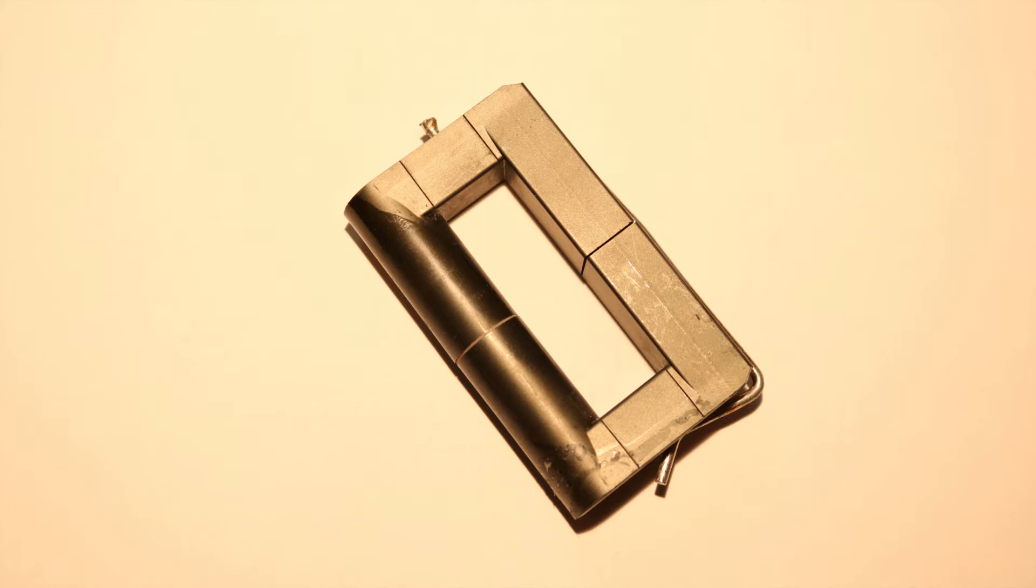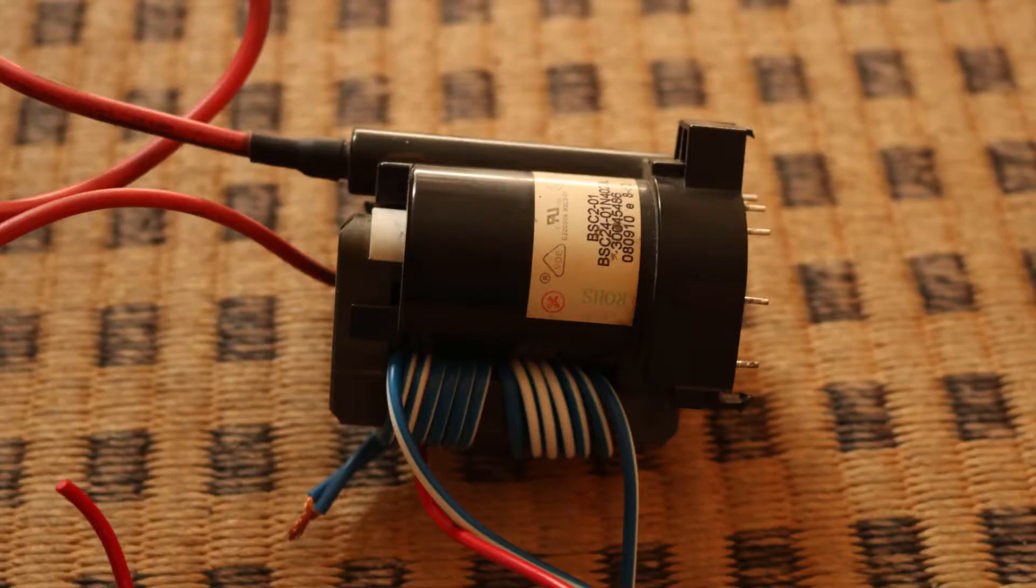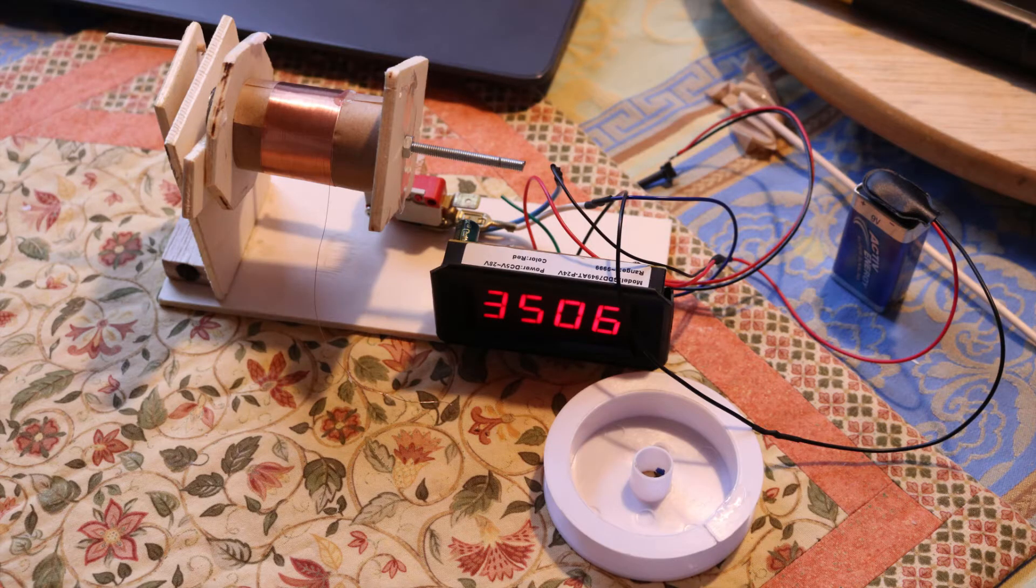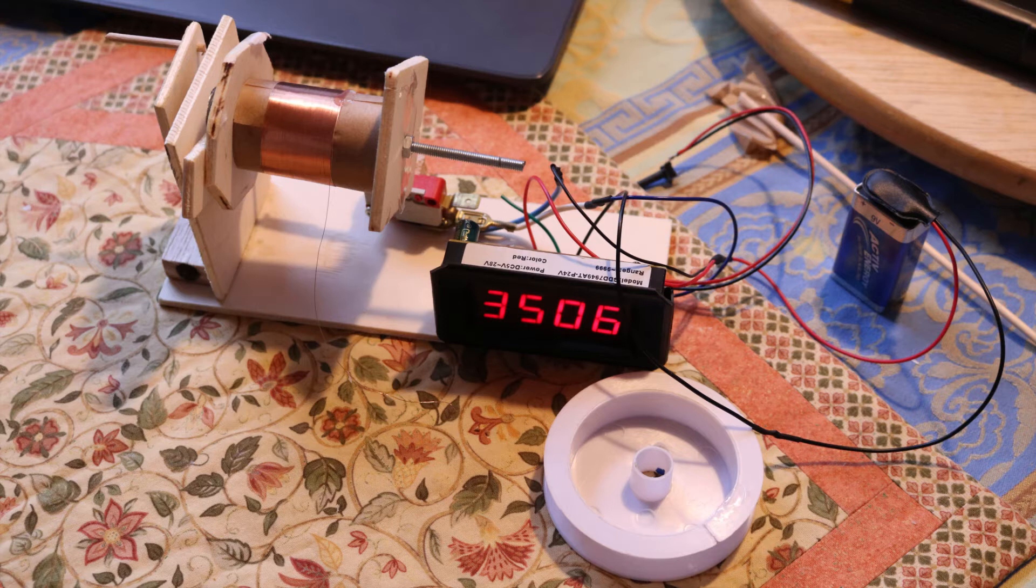Of course you could just use the original coil of the flyback transformer, however the flyback transformer is rectified internally and has some other windings that take up space. So if you use thinner wire it could be possible to get more windings onto the secondary side and get a higher voltage than the original transformer.